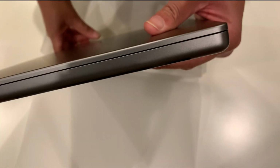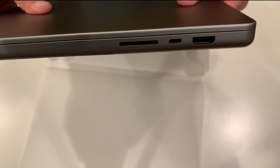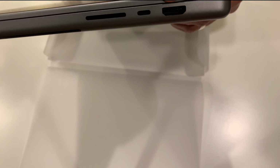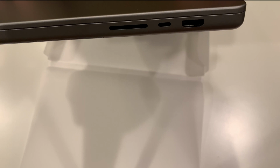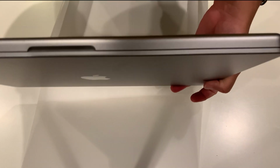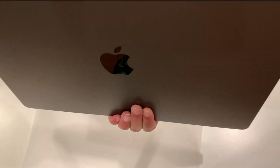On the side is what we really want to see, because this has the MagSafe connector cord that we've already talked about with the threaded cord, or the rope cord. It also appears to have HDMI ports and a headphone jack there. And on the other side, if we flip it around, it has an HDMI, as we talked about before, Thunderbolt, and a slot for the memory card, so for the SD card. And at the very front of the device, there is a small indentation for you to lift and open the device as such.